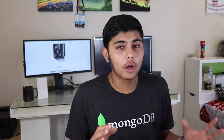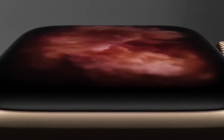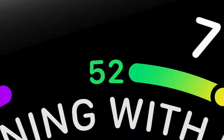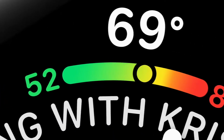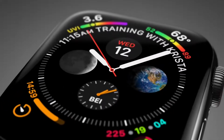So before I get into the health features that make this a true everyday watch, let me get into the design. So this year, Apple's increased the display size of the watch while keeping the same chassis size and actually making it thinner. So basically, the whole volume of the watch is smaller with the same battery life and a much bigger display to accommodate more text, to accommodate more information.